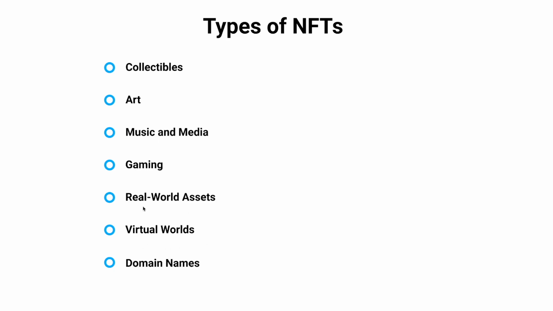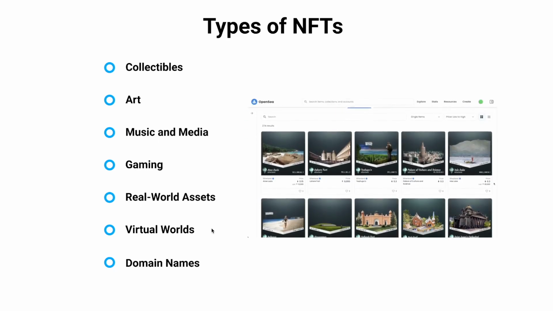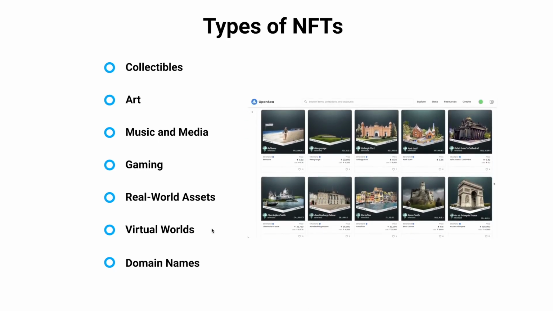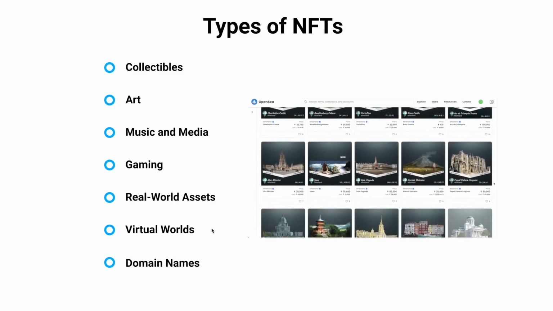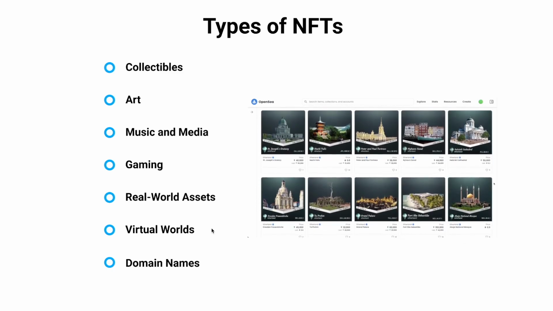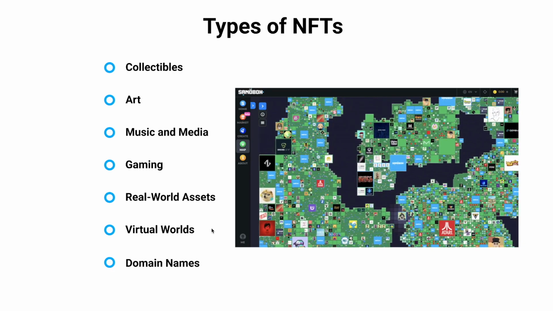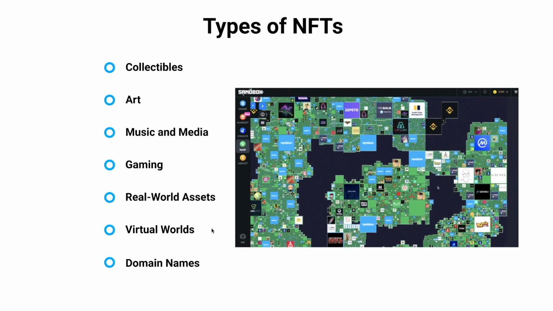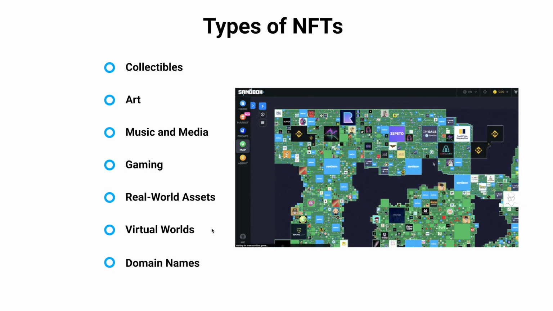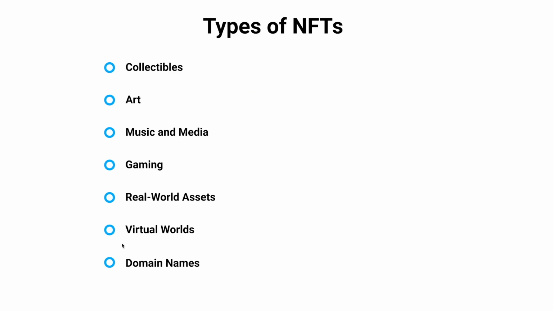Another up-and-coming category is virtual worlds, where people are creating digital versions of Earth and selling property, or even creating worlds which are new and have never existed up until this point. And you can buy land on these worlds and actually play different games, host events, or even post advertising for yourself or other companies. And finally, there is domain names, where you can use a service like Unstoppable Domains to register a domain name by holding an NFT.